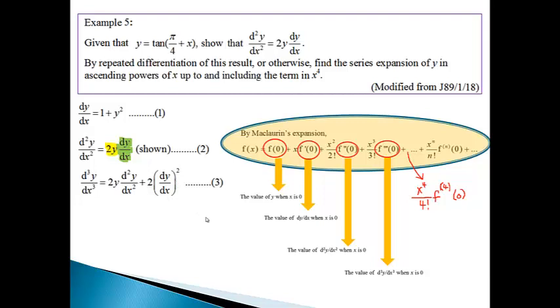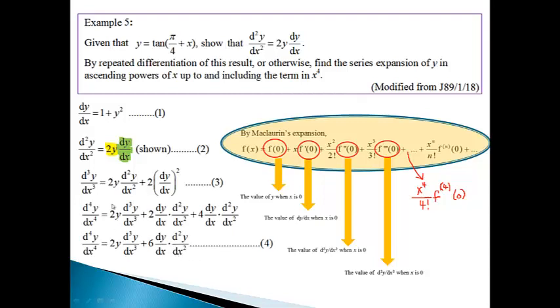Of course now we need to find d4y dx to the power 4. We need to differentiate equation 3 with respect to x again. On the left hand side of equation 3, differentiating d3y dx cubed, I will have d4y dx to the power 4. On the right hand side, actually I have two terms. The first term is 2y d2y dx squared, a product of 2y and d2y dx squared. Again, let's take product rule. 2y, I keep, differentiating the d2y dx squared, I get d3y dx cubed, plus the back d2y dx squared multiplying the differential of 2y, which is 2 dy dx. So this is how we arrive here.